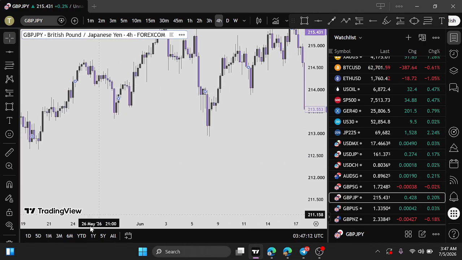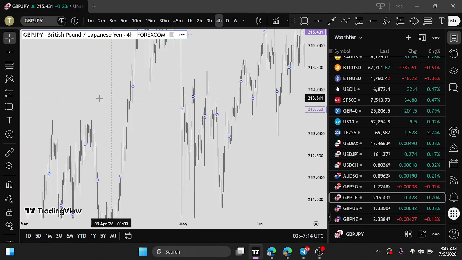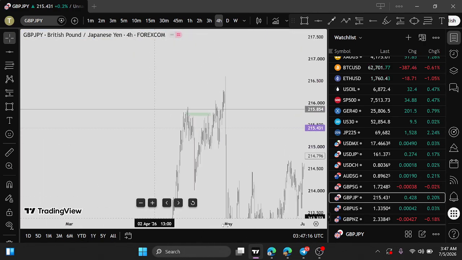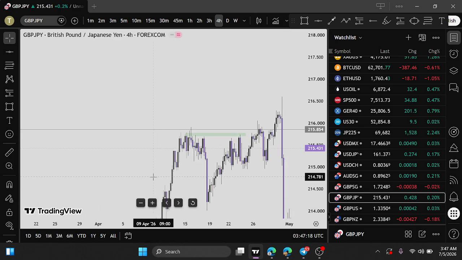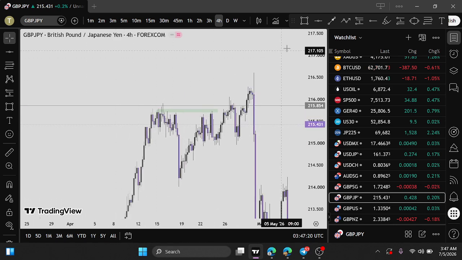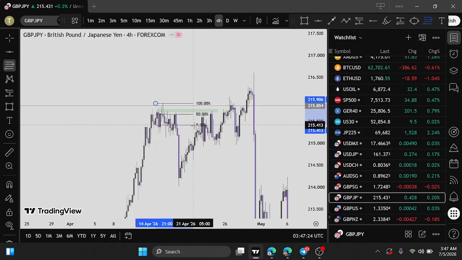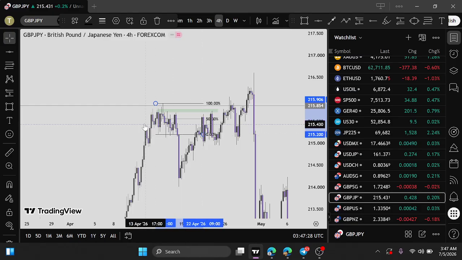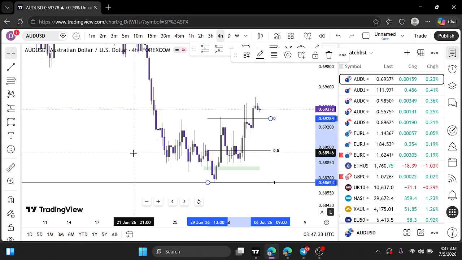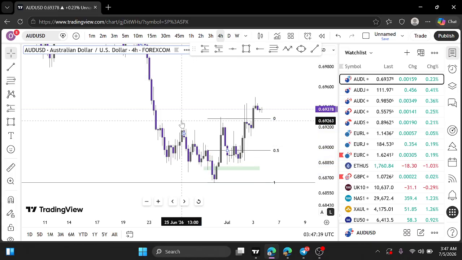Where is your guy? Should be around here. Exactly. We drew this liquidity and we saw that it was so deep after the 50%, but still very correct to execute just like that. And we executed and made some money from there, and exactly the same thing is forming on AUD USD. So I'm active and watching out for this trade as well.